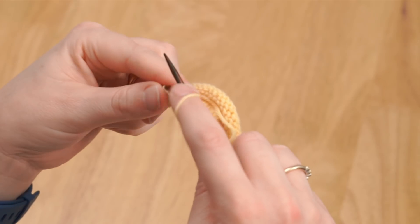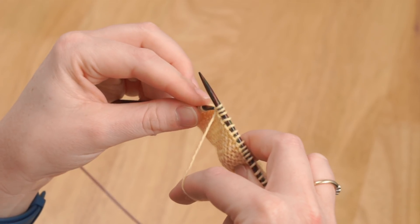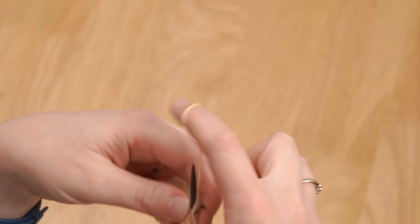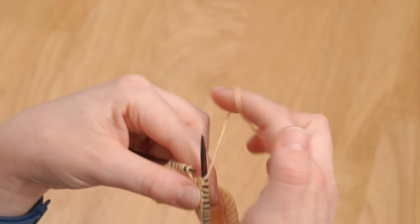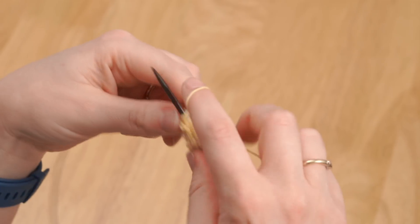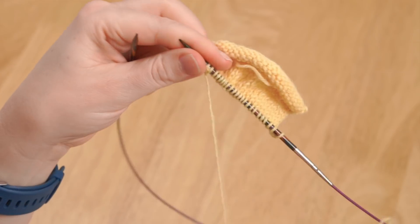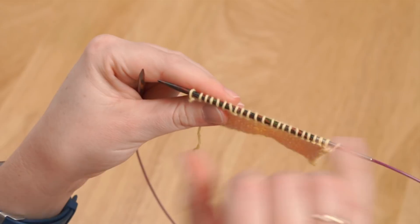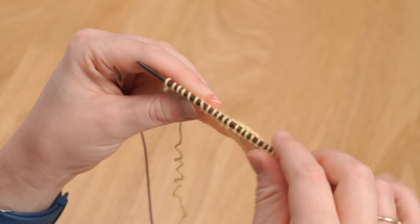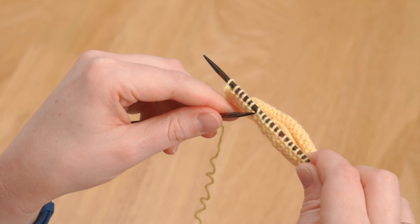When we come along and work the next stitch we can see that we've got that extra one in between. So we're ready, we've done our purl, the yarn's at the front, we go over to the back between the needle tips and then we purl the next stitch. If we work to the end of the row you can see the purls are sitting perpendicular and the yarn over is at an angle — it doesn't have a purl bump at the base, but there's a purl bump on the stitch before it.